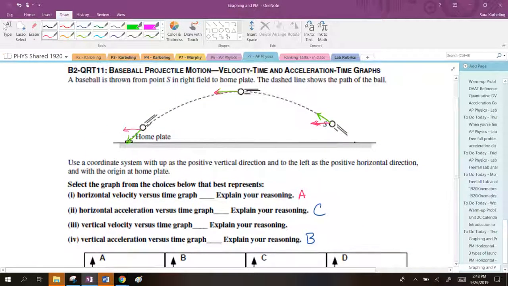All right, vertical velocity versus time graph. So let's just look at it. Don't overthink it. Let's just look at our vectors. So the green vector is the total. The pink is the x. So which way is the y pointing? Up. Do we agree? So it's pointing up here. What does it look like here? It's at 0. Let's put one in the middle just for kicks.